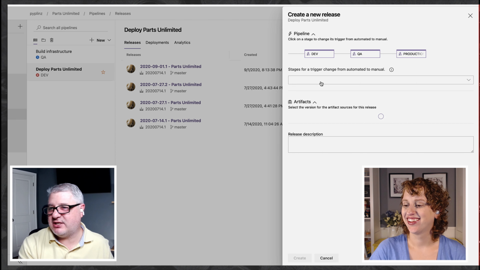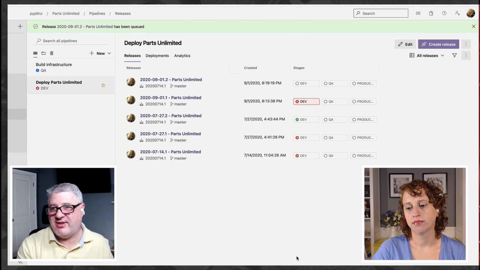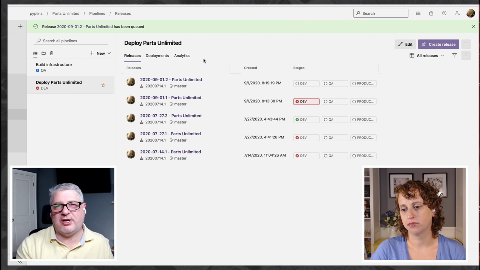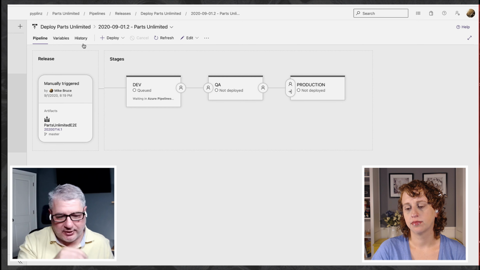I'll create a new release. If you reuse the previous release, it will use everything from what was in that release. So unless you go in and change parameters, it'll even use the old setup. It won't use the new setup if you try to redeploy.